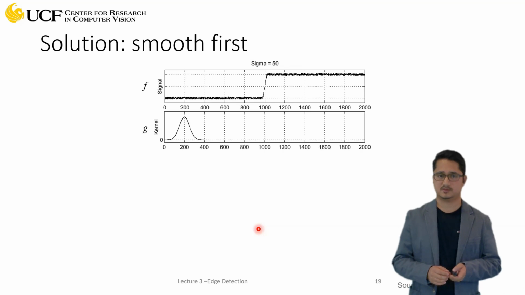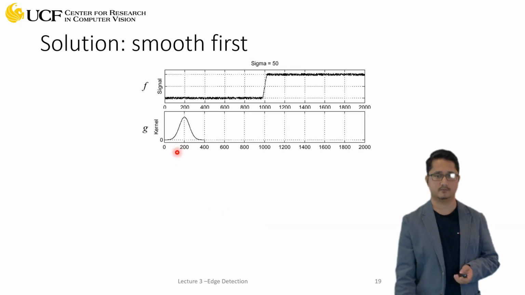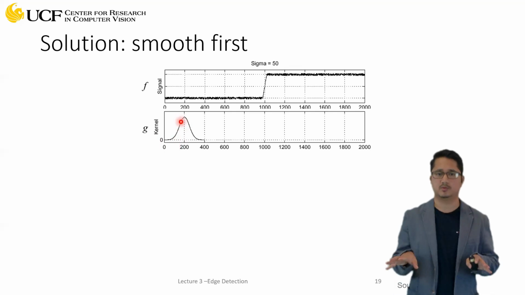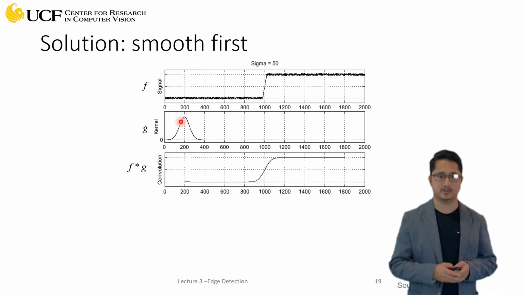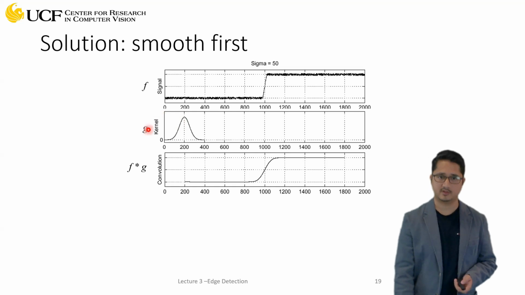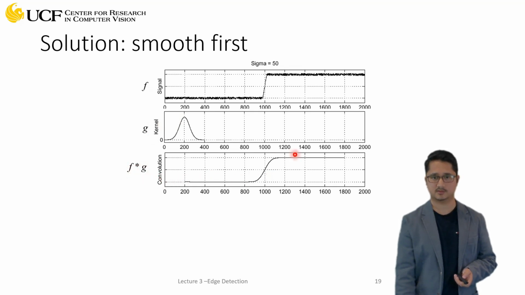So if you smooth, let's say in this case, we are using a Gaussian filter. A Gaussian filter will look something like this, which means that you are paying more attention to the current pixel, slightly less attention to the neighboring pixels, but you're still looking at the neighborhood. So it will have some kind of smoothing effect. And if you perform filtering using this Gaussian kernel, you can see that the signal becomes something like this. So all the noise is actually gone. Filtering using Gaussian is helping you in getting rid of the noise which was there.